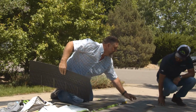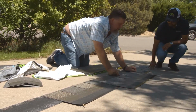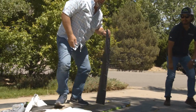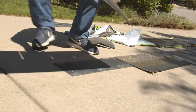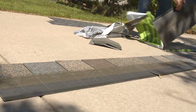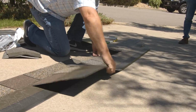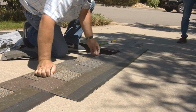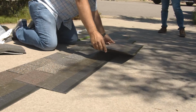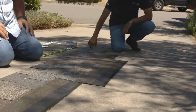The big thing is this is basically a tab and a half. See, next of course you're going to start. O sea, lo importante aquí es un pedazo aquí y luego en medio es cuando empieza el segundo. So you can go a tab and a half to the left or tab and a half to the right, whichever way you want. O sea, uno y medio a la derecha, uno y medio a la izquierda.